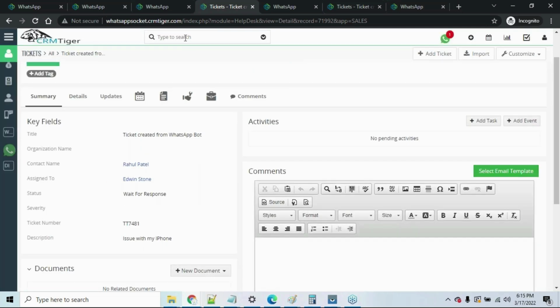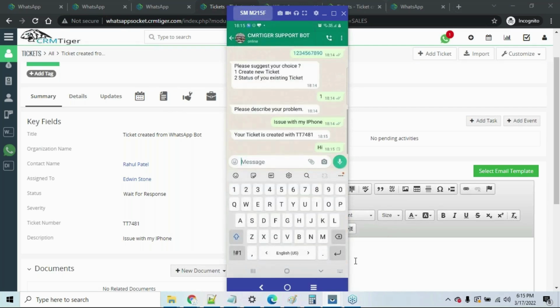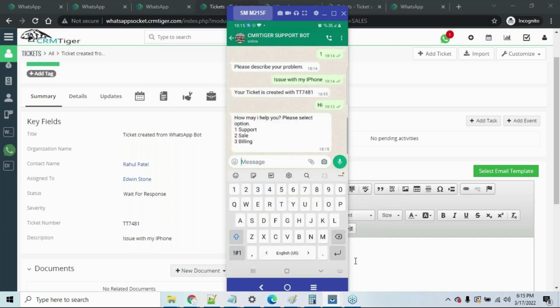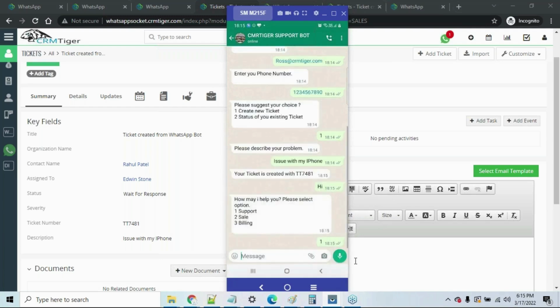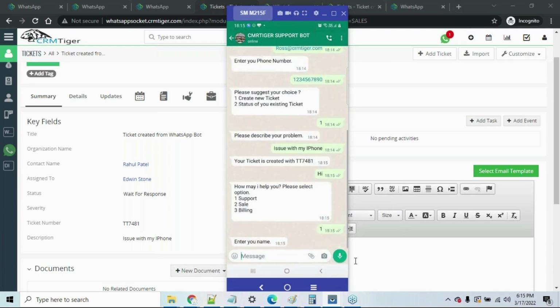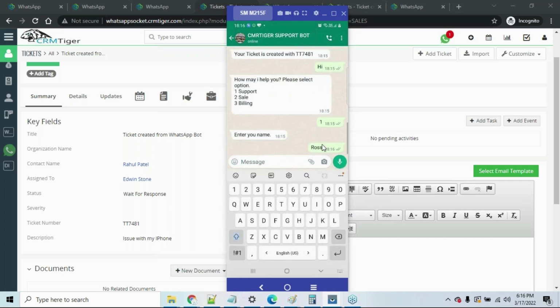Okay. Now let's go back again to the flow and let me start the flow again. Say hi. Now this time I'm going to get the status of the existing tickets. So I'm just entering, okay, this is something we do not have to set, but we just set it accidentally for the existing one.